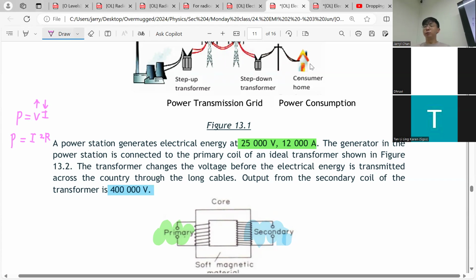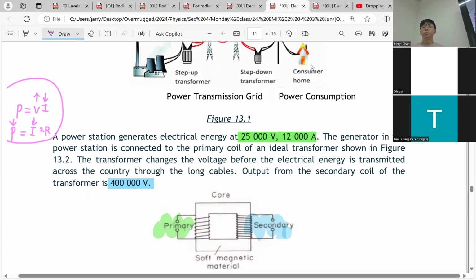If you think about V squared over R, then the V is set up a lot, so my V squared over R will be large. Correct. So V squared over R can be a bit risky for power loss. If you stick to I squared R, you will generally be safe. That's why the current comes down, and so does the power loss. This was the idea that we ended off with last week. So that's the purpose of a transformer.